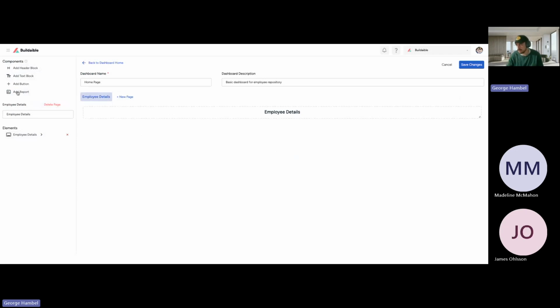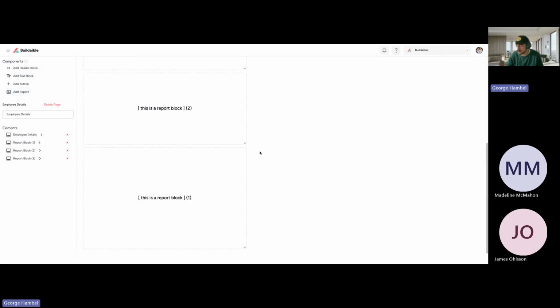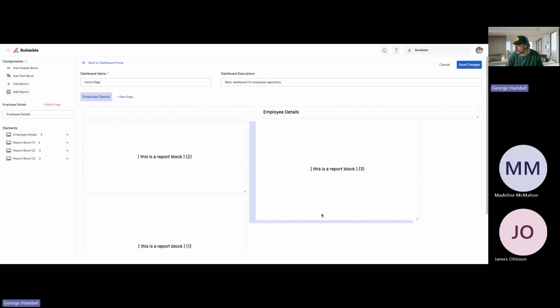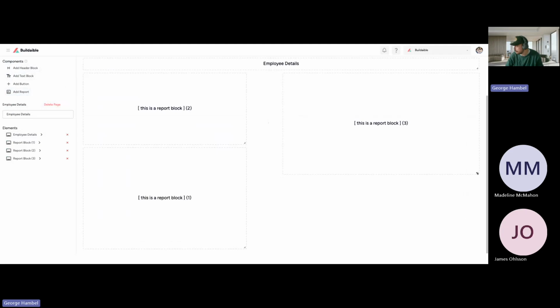From there, we've built 3 reports. So I want to add 3 reports. So I'm going to drag. Sometimes it can be a little tough to get in there, but 1, 2, and 3, right? Now, before I get going and start adding these reports or selecting these reports in these different blocks, I'm going to think about how I want the layout. So I've got a pie chart and a bar chart, and then I've got a long list of table records. I think what I'm going to do is I'm going to pull this report block 3 over a little bit, all right? And I'm going to arrange it.